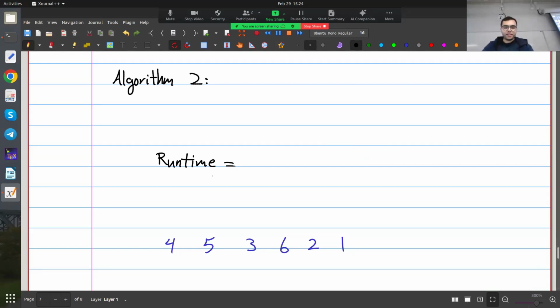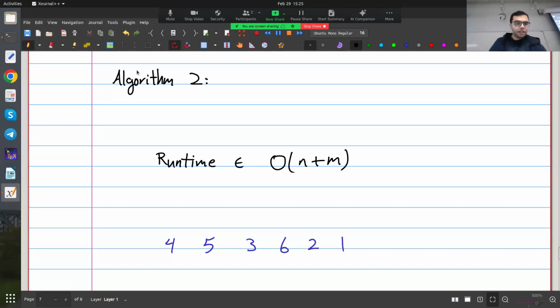How much time am I spending here? Look, so every time I'm finding one vertex and I'm removing this vertex and all the edges that are going out of it. So at the very least, I'm spending n plus m because that's the number of vertices and edges that I'm removing. But am I really doing anything else? No, because I can just keep track for every vertex of its in degree, how many edges are coming in. And as soon as it becomes 0, I can remove. So my total runtime is just O(n plus m).